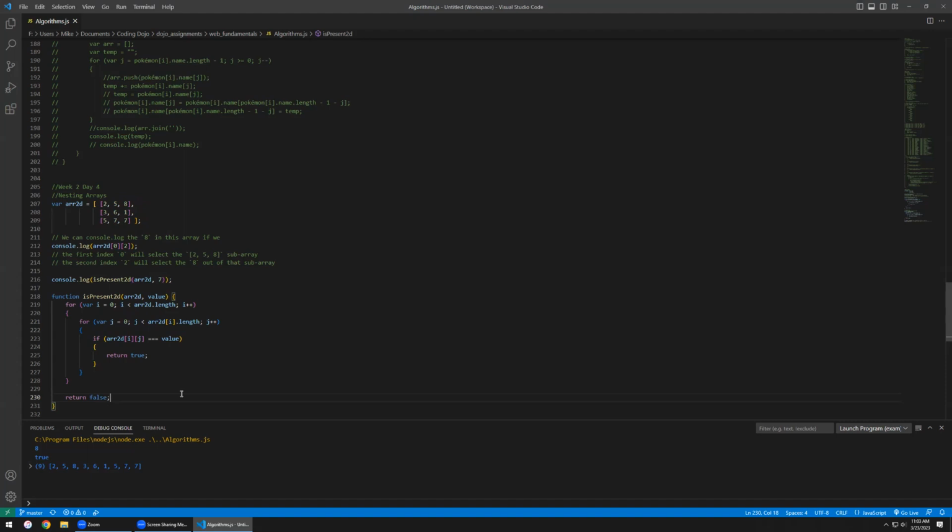Okay, does anyone have any questions about how this works? So we just have an if statement within the inner for loop that says, if at r2D at i at j, which is the 2 index positions here. So we say, if at row and column, we get this value, just return true. Otherwise, at the very end of everything, you're going to return false.